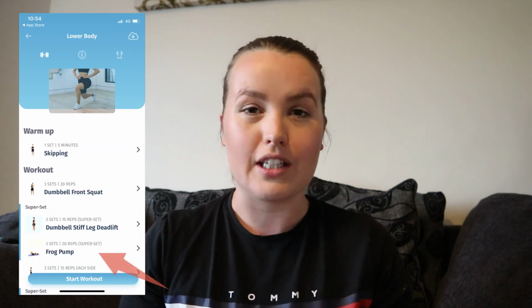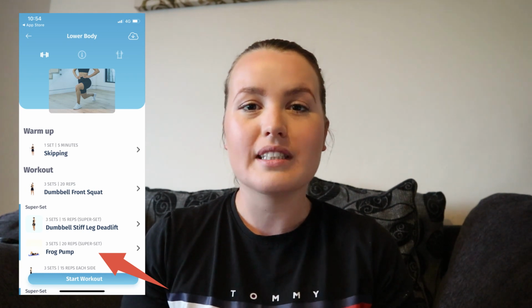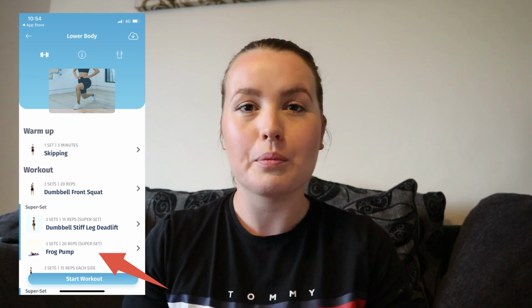So the workouts are sets and reps, not circuit based. Now of course that is personal preference. Some people like circuit based exercises and workouts, but personally for me, I've really enjoyed doing it with sets and reps and supersets. It's the closest to a gym workout that I've done at home since all the gyms have been closed, and I've really enjoyed this week of my workouts basically.